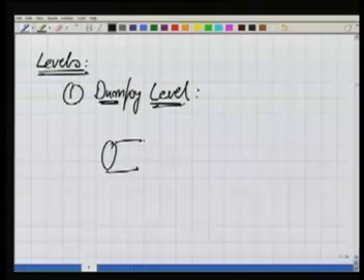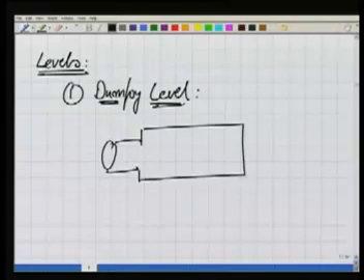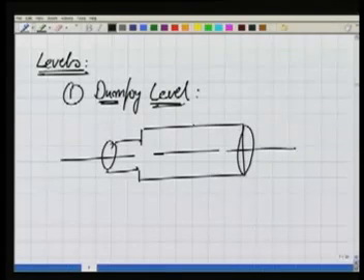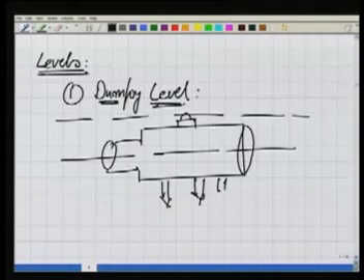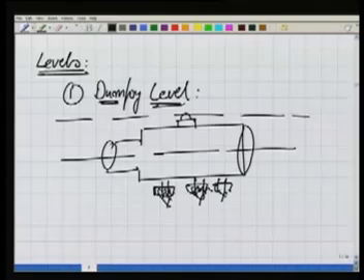Okay, now we are going to talk about the leveling instruments. First we will start with the dumpy level. In the case of the dumpy level, we have the eyepiece and the telescope here. That's the objective. Again the line of sight will be there, and a bubble tube, and the bubble tube is parallel to this. Along with all these we have the leveling screws here. This is a simple construction of the dumpy level.